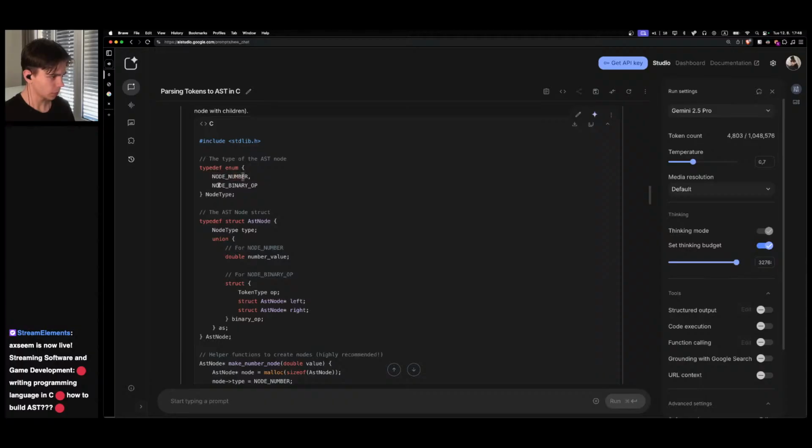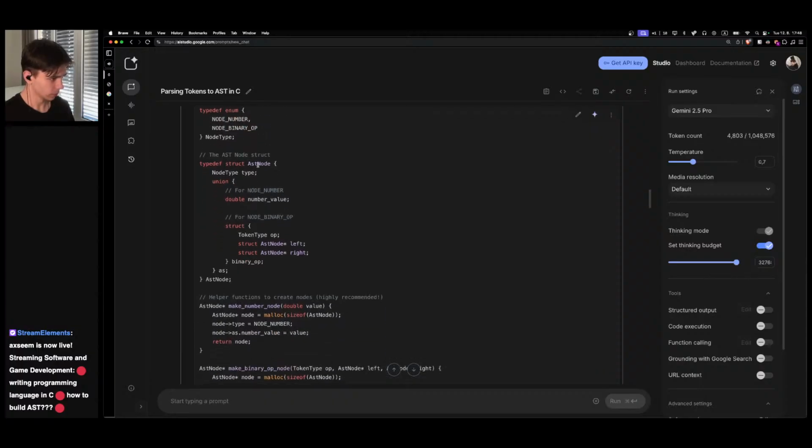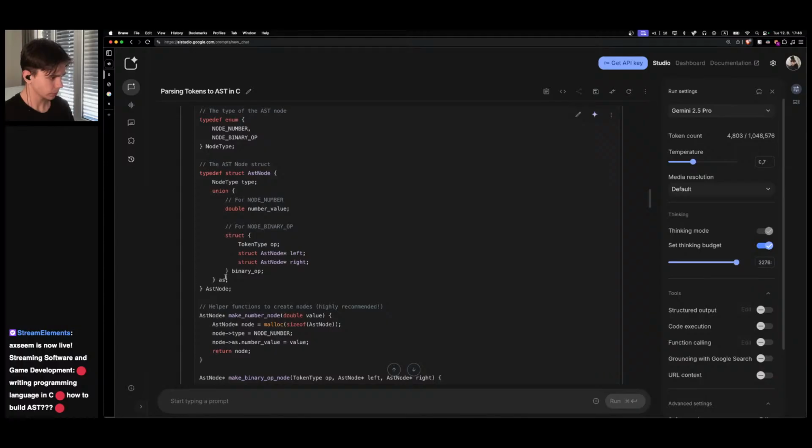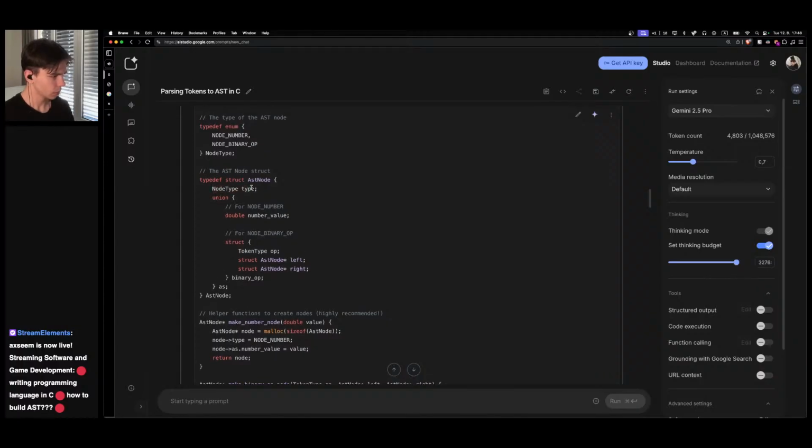Typedef: num node, number, binary operation. AST node. Node type. Union. Node number, double number value, okay. And now binary op.